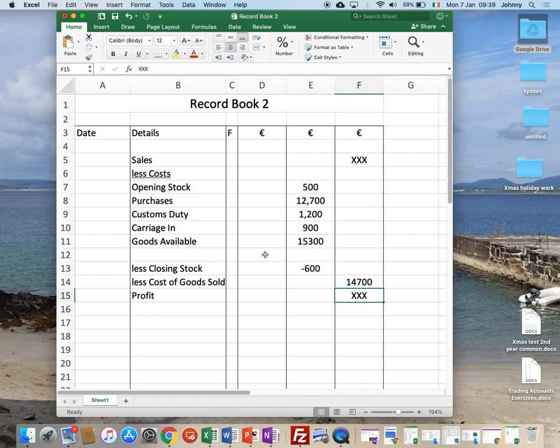Okay. So if I then told you that my till, because a till, if you think about it, is a calculator. It counts all of the money. Every time you sell goods, the till adds up the money that has been taken in from this particular customer and adds it to all the other sales we've had for this month. And if the till says I sold 23,000 worth of goods, how much profit did I make? How do you work out my profit? So I have 23,000, which is the money that came in. I'll subtract the cost of the goods that I sold, 14,700, and that gives me my profit. You okay with that?